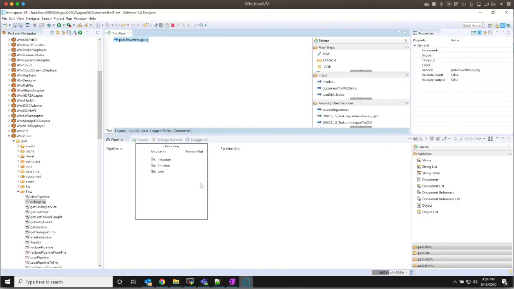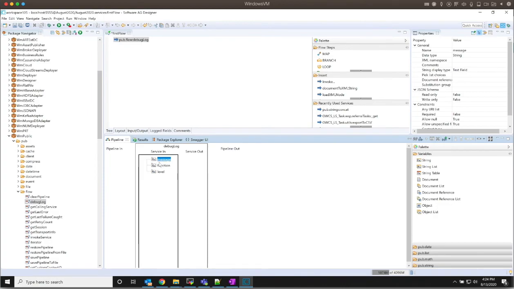So same in this case, we are calling this function or this service called debug log. It can accept 3 parameters, right? And in this, there is something called variable concept here. You see all the types of variables. So the first one is string. You can use string and you can actually change the property of the string here to be an integer, right?